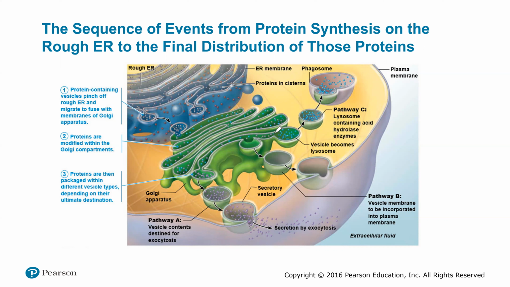or it can be vesicles that form lysosomes. So we have digestive enzymes inside, and lysosomes can fuse with a phagosome and digest whatever is inside the phagosome, for example, bacteria. Also, from the Golgi apparatus, we can have vesicles that fuse with the membrane and incorporate into the membrane. And we need it if the cell is growing, for example, we need to make this membrane longer, or to replace the part of the membrane that might be damaged.